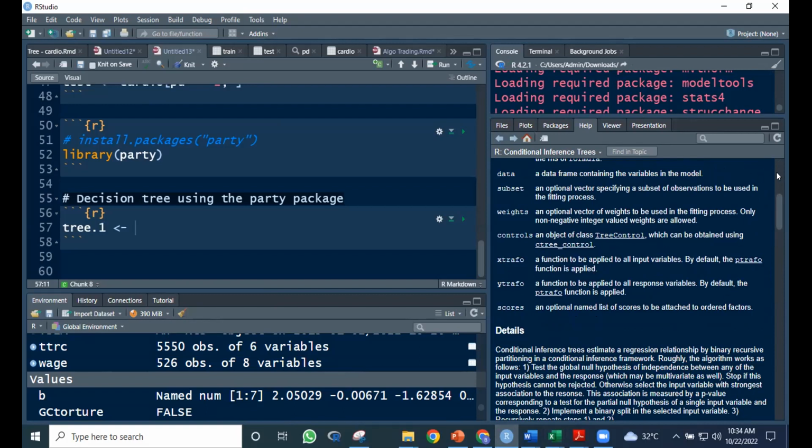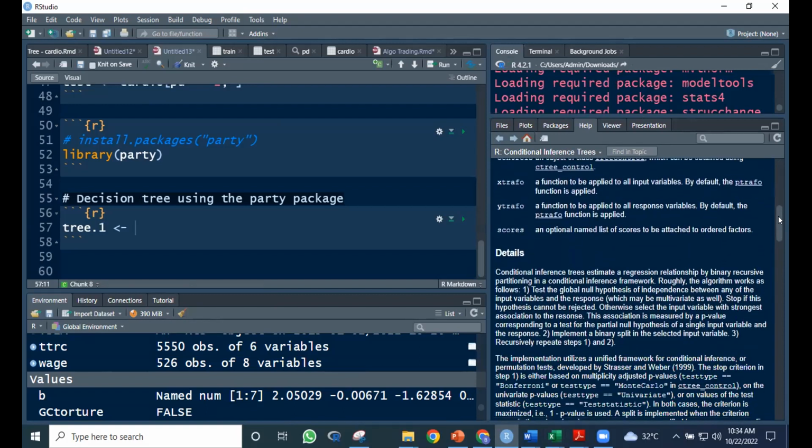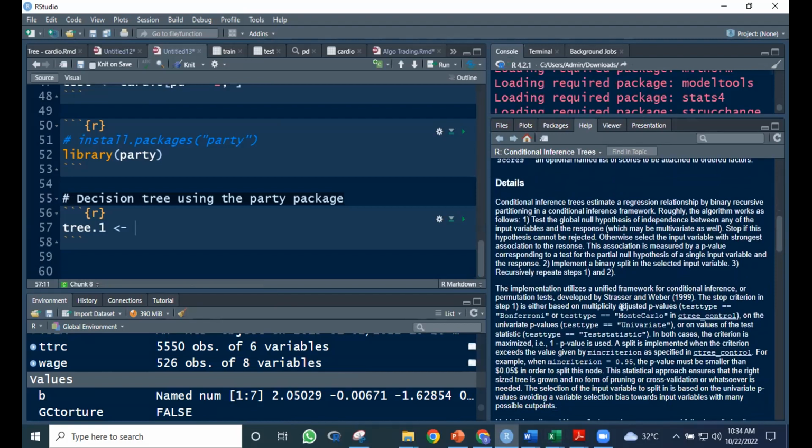So this describes the algorithm and some details about the syntax. Okay, it mentions here test type, Monte Carlo, Bonferroni, etc. But we will not go into so much detail. This minimum criterion, we will use this.